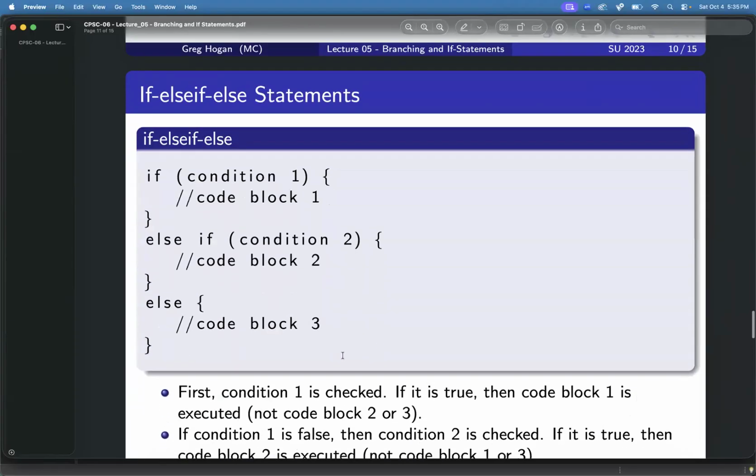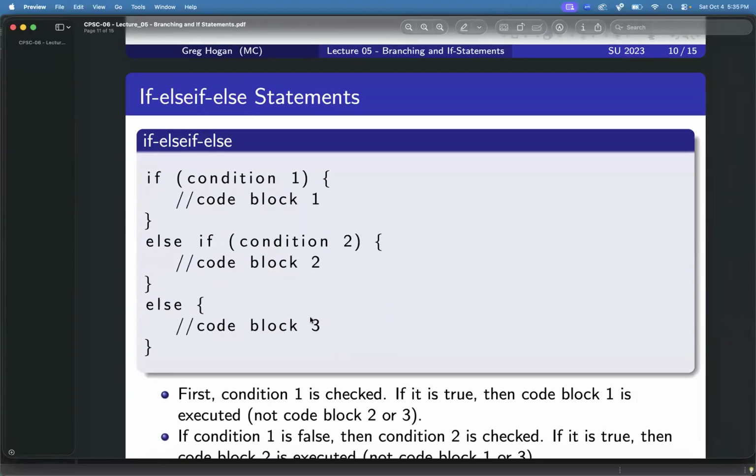So here's what an if, else if looks like. You have if and then a condition. They're numbered this time just to keep them separate in our heads. If condition 1 is true, we run the first code block. If condition 1 is false, then we go down and look at the next thing.